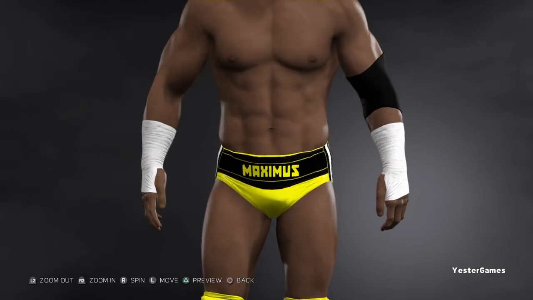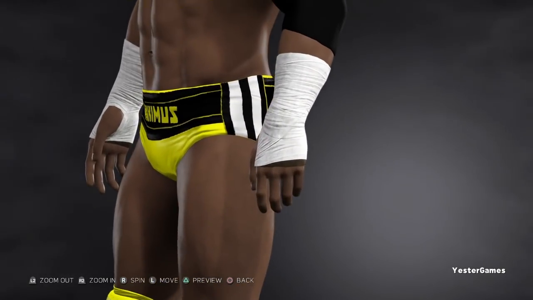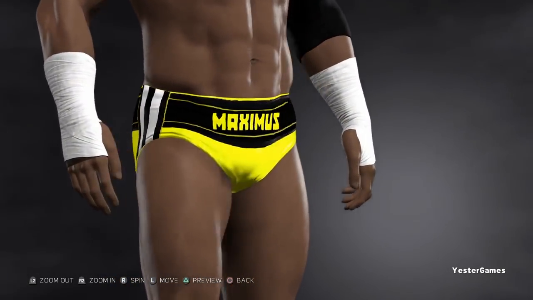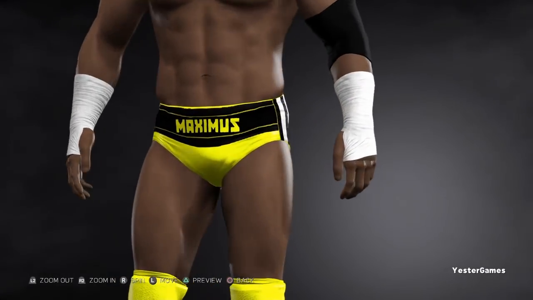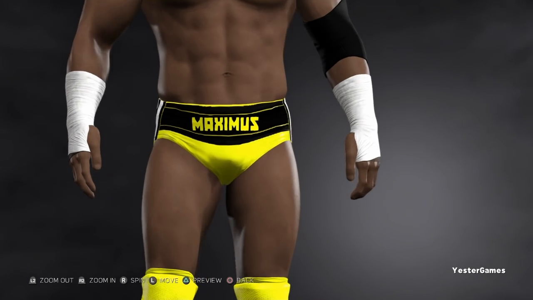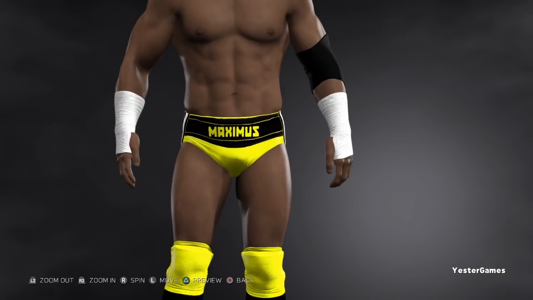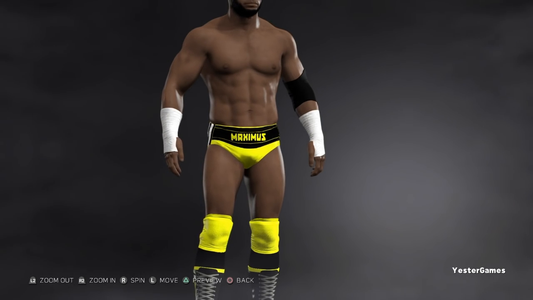Elbow pad and wrist tape, pretty explanatory. You can see a little bit of difference here because these wrist or finger tapes, or whatever you want to call them, are one of the few tapes that I have that aren't black. I normally have black wrist, elbow, and hand tape because I tend to have a lot of black in my attires. This is one of the few that aren't.